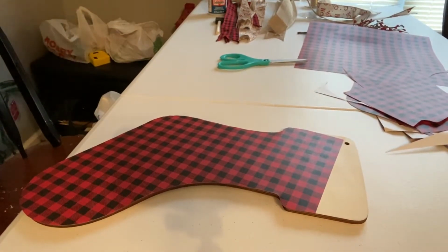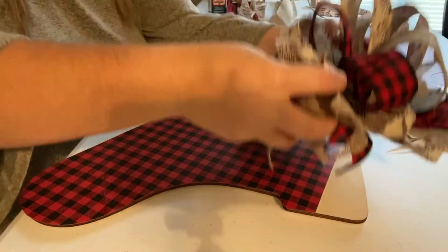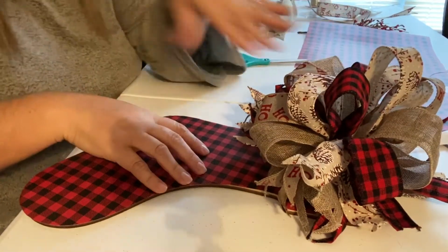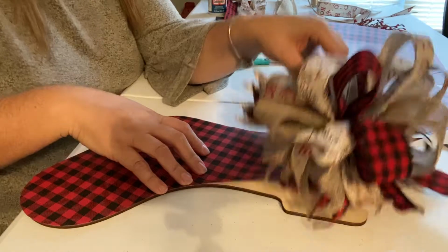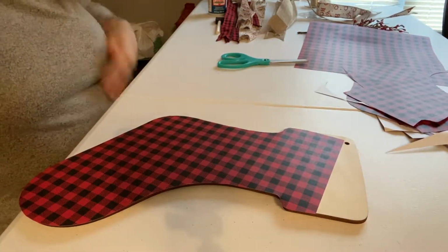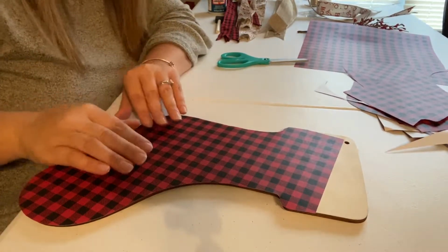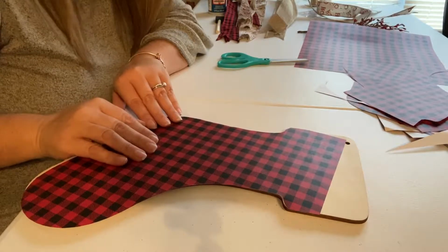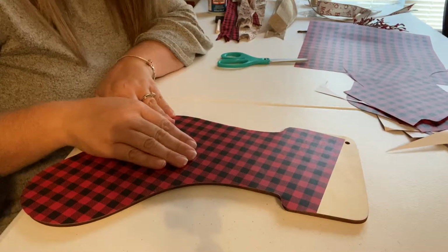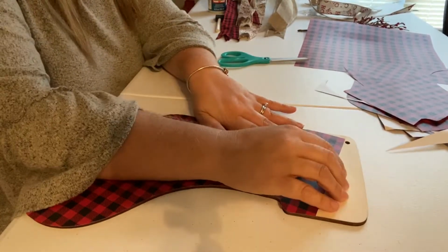Okay, so this wreath is actually bigger than the one we're going to use, but can you see how that's going to cover that up? So the one we're going to make today is not going to be quite that big. So what I'm going to do is, I think I'm okay as far as not having anything here. I truly do.